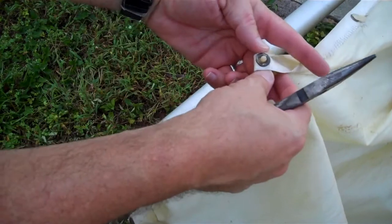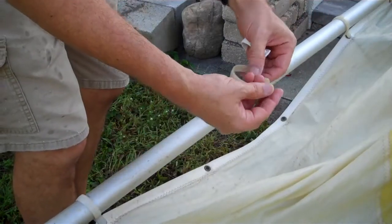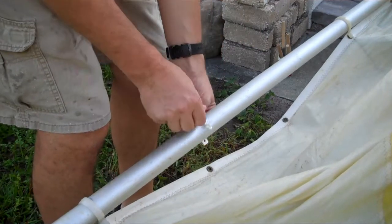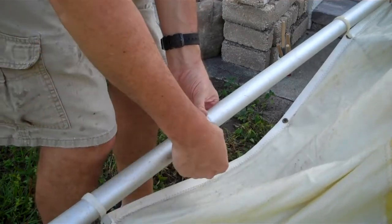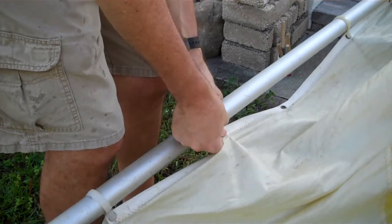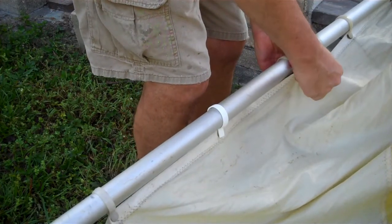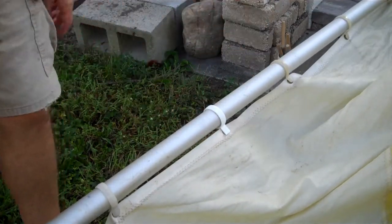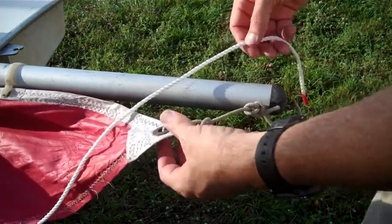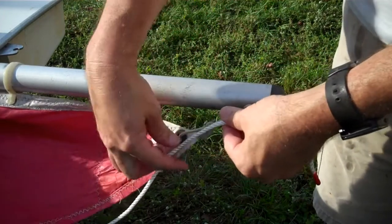It does scrape your grommet up a little bit, so if you don't want that to happen you'll have to cut it off or use some other technique. I'm probably going to be taking this sail off again to repair a few grommets, so I'm going to reuse one of these from the grommets that came out and use one of my new ones. The orientation doesn't really matter, but I'm just going to follow the same orientation as the existing ones. These just snap together. The replacement ones look a little bulkier than the originals. I'm replacing the outhauls on both the top and bottom booms with this — it's either four or five millimeter, probably one-sixth inch line.